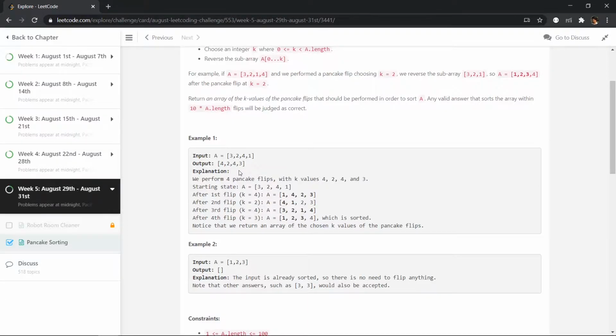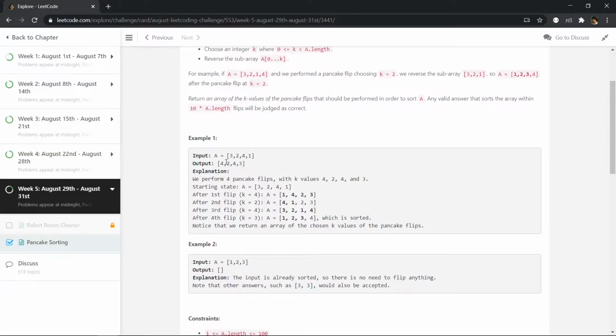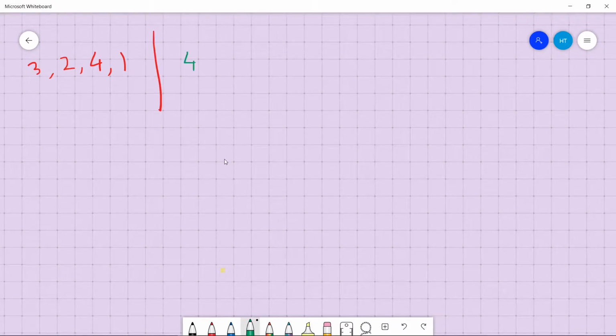So the array is 3 2 4 and 1, and his answer was 4 2 4 3. So let's see what happens if we reverse all the elements at the first step. The array will become 1, 4, 2 and 3.